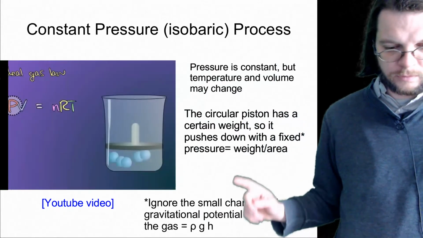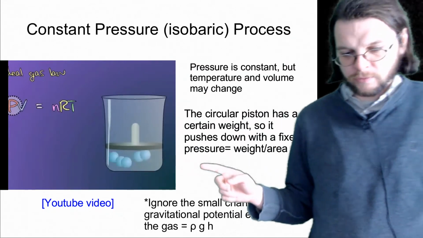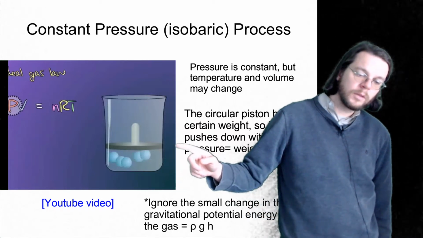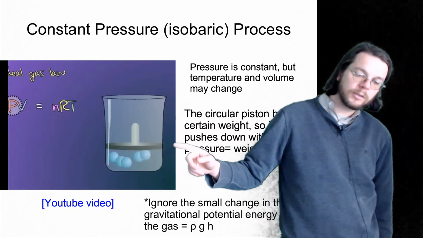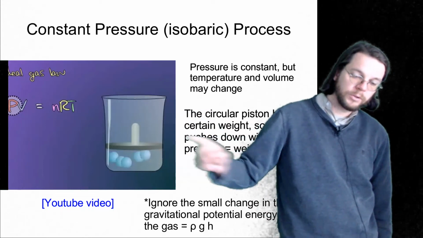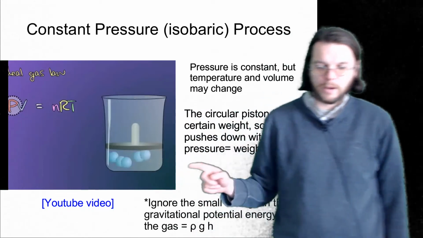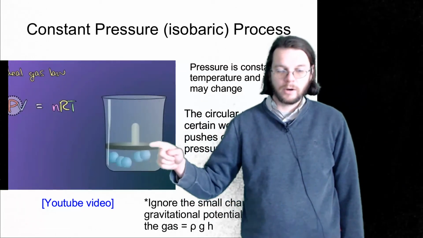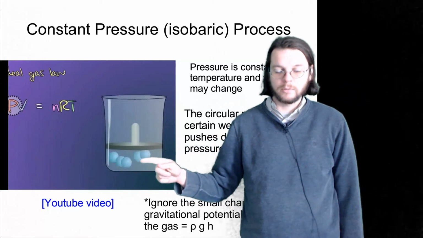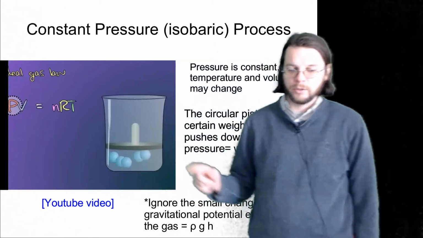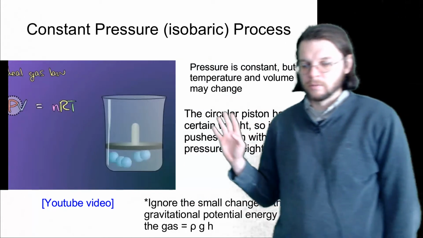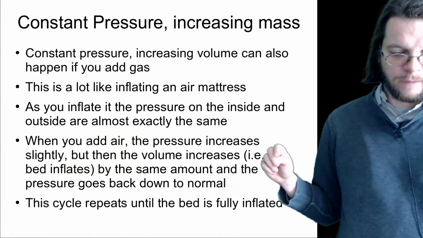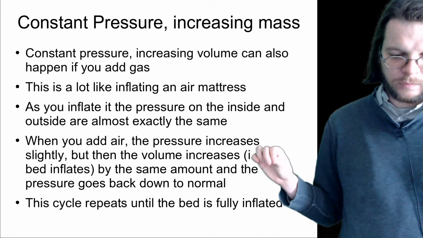So for our purposes, if you're really thinking about it, the main change in energy is the change in gravitational potential energy of this plunger thing. You might also argue that the gas inside of it is also changing in its gravitational potential energy, because the center of the gas goes from being here to here. But the weight of this plunger is going to be much more than the weight of the gas, so we're going to ignore that there. So I think I said a lot of these things. Constant pressure.